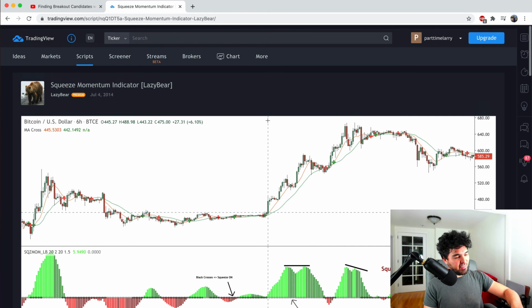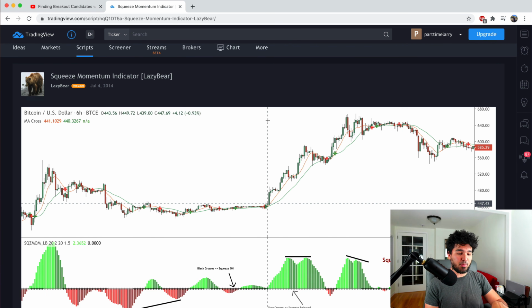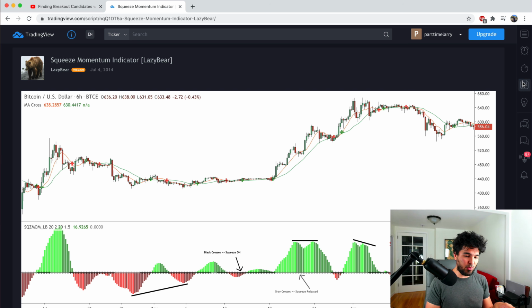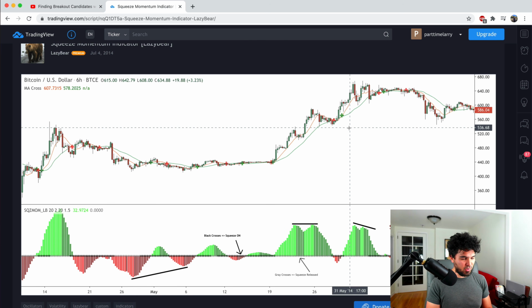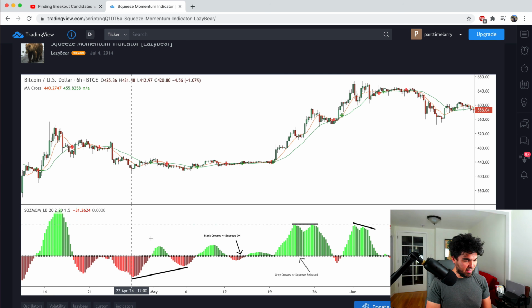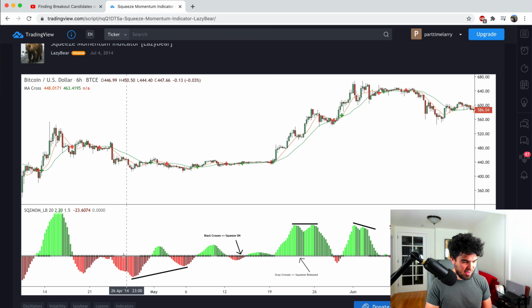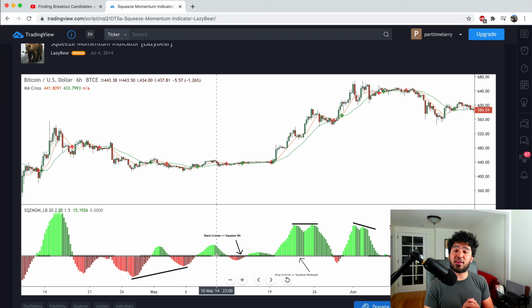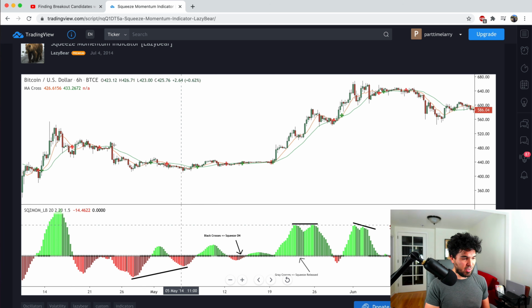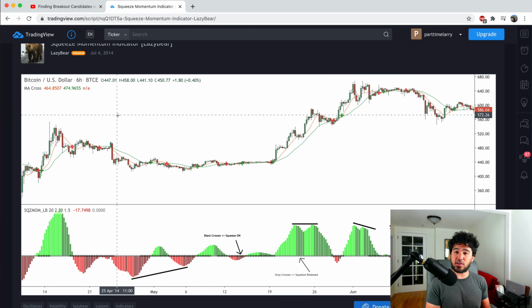But here's Lazy Bear's take on the indicator, and I'm going to talk about the example chart he uses here to explain what this is doing. You can see there's this indicator down here, and you see this oscillator. And if you look closely, you'll see these black crosses and these gray crosses. When these crosses are black right here, that means the stock is going into a period of low volatility. He used Bitcoin as an example, but we're going to use stocks.